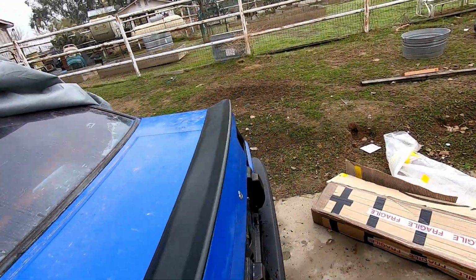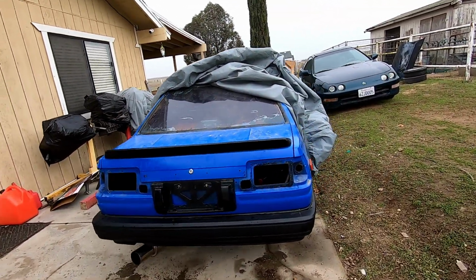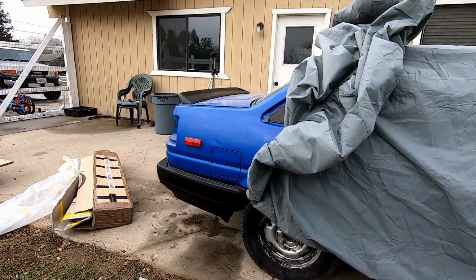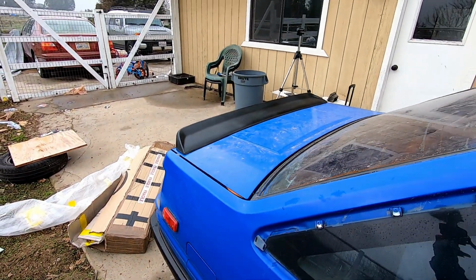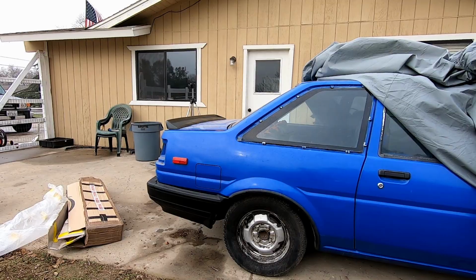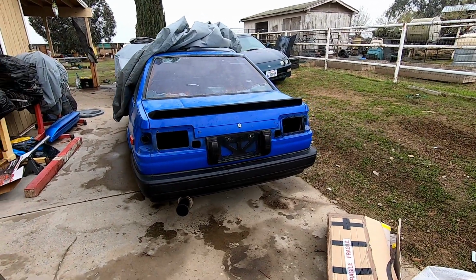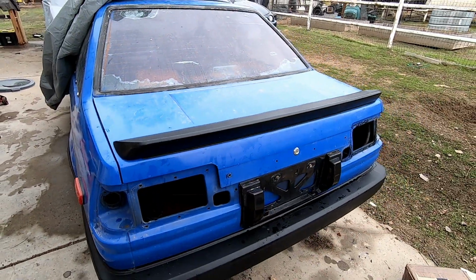let's look at it from this angle as well. Kind of check it out. It looks amazing, guys. Super happy with this. This pretty much completes the rear of how I want it to be done. So yeah, let's go ahead and figure it out. Let's look at the back side again and then kind of see what we could do.